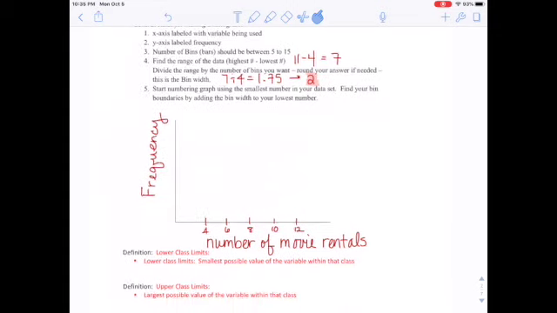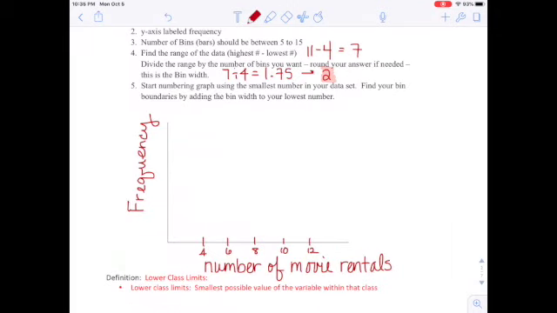Then I'm going to take the frequency and say, okay, this is the highest point, that's going to give me 8. Halfway is going to give me 4, and then the other halfway is going to give me 6, and this is going to go 2. Now, you can do all kinds of tick marks, but I find it so messy, so I don't like to do that.